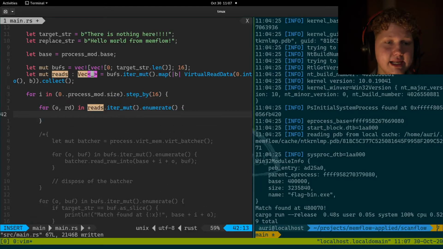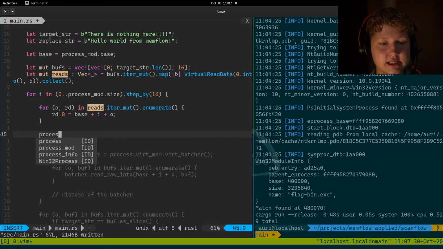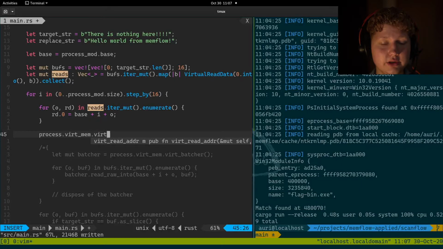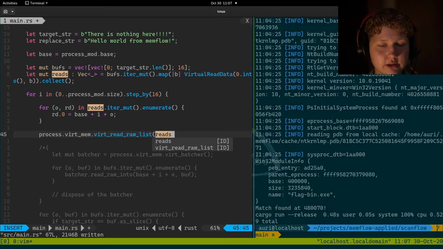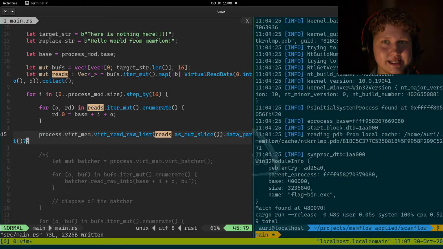What we do here is now set the address, which is the first element of the tuple struct, rd.0 equals base plus I plus O. And once we loop through all of them, we can do process virtual memory virt read raw list. We read the whole list of data, and that will be reads as mutable slice, and we take a partial result, and once that's done, we did the reads.